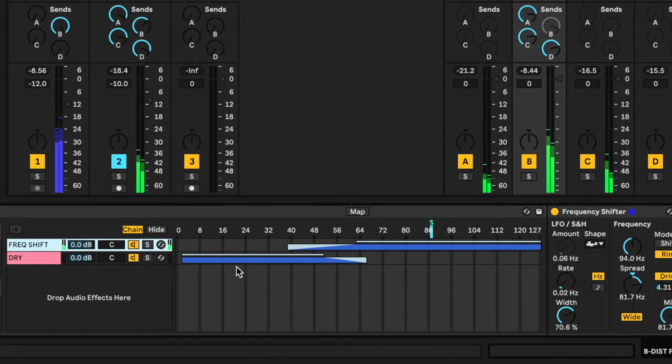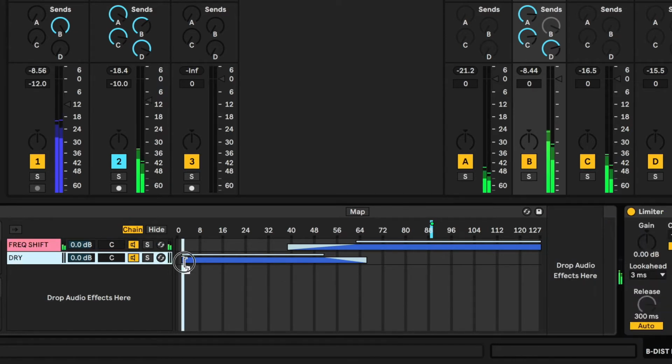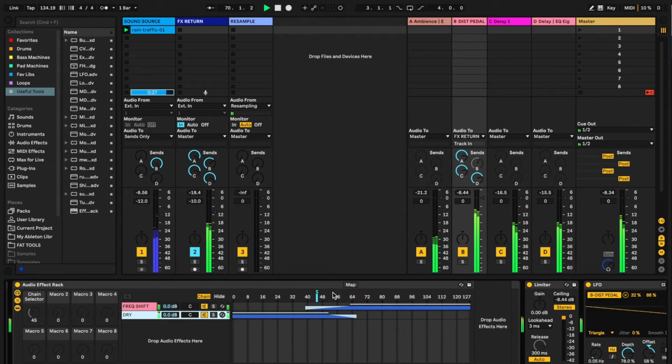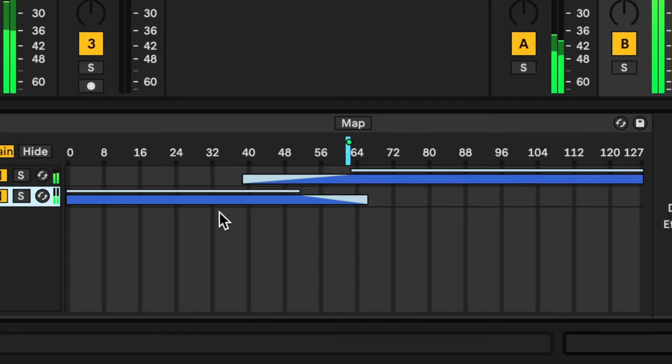And then in the chain window, I've set it up so that the Max4Live LFO, which is over here, is controlling this macro. So the chain selector, this blue oblong object that you see moving around, has been mapped to a macro so that it can be automated by the LFO. And essentially it fluctuates between the wholly wet signal crossfading into the dry signal or part of the dry signal.